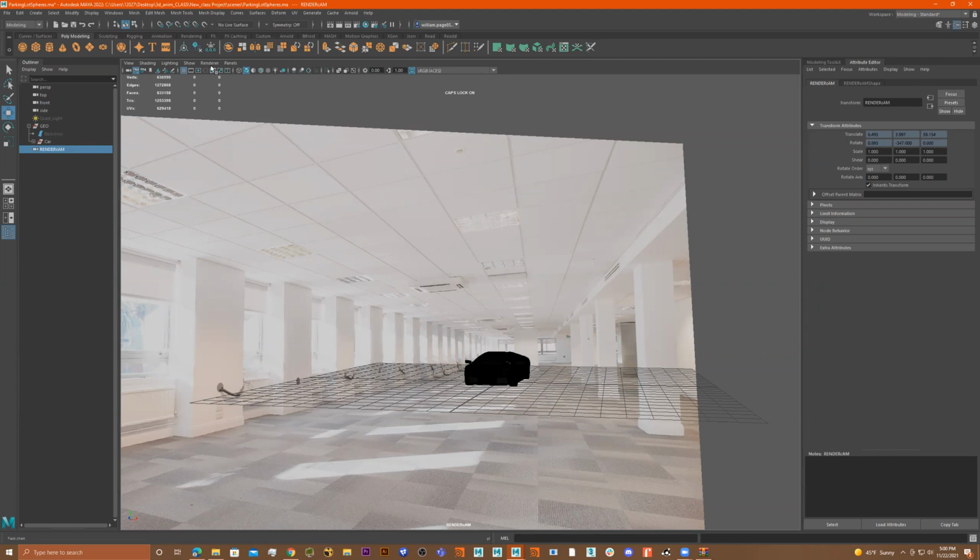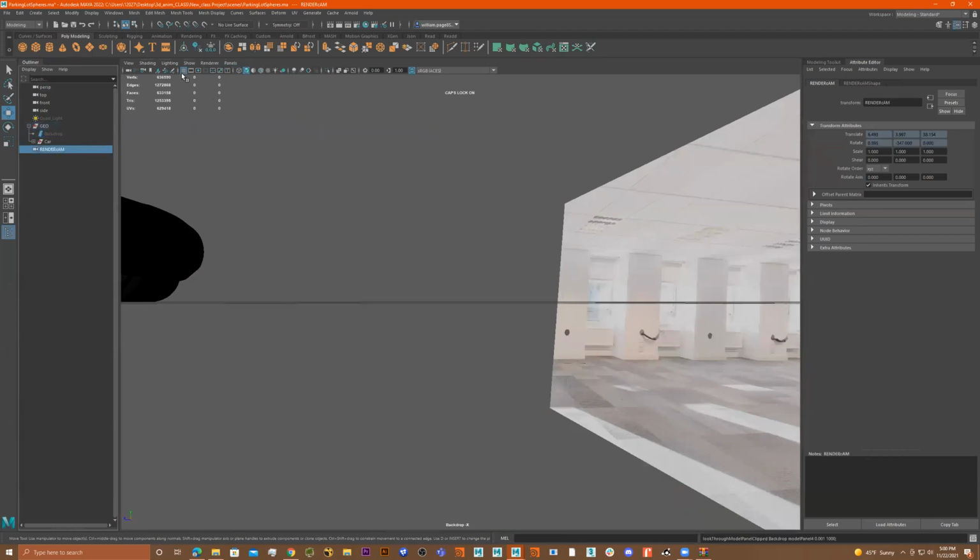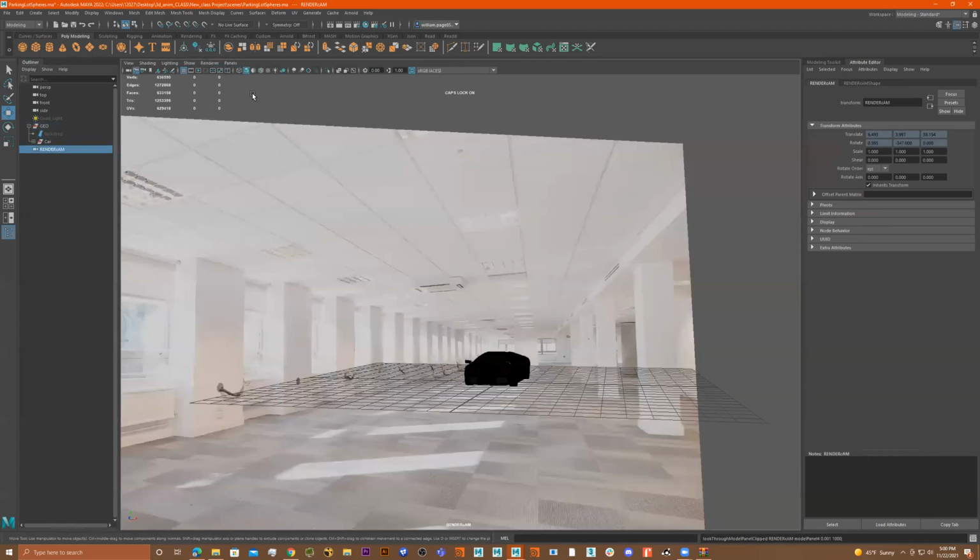So let's do something else. Look through selected. Go back here, look through selected. Not sure what the jump is for. So let's do this. Get back out of here.